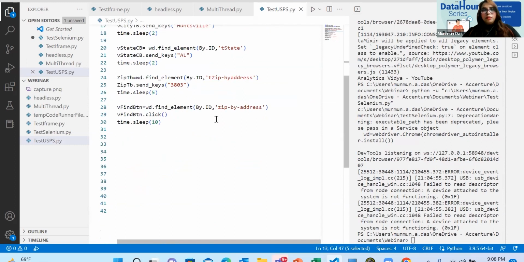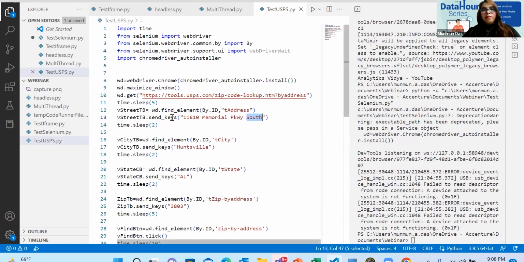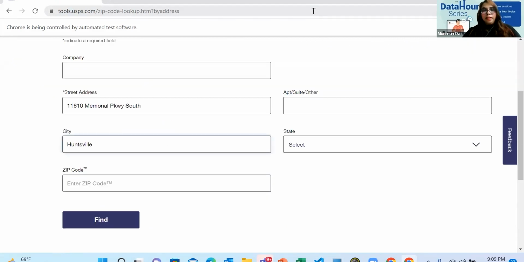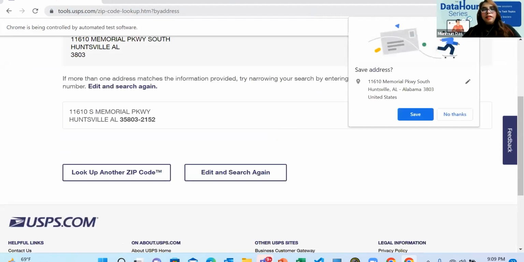The code is very simple, as I have shown in the YouTube demo also. It is the same coding, only instead of one text box, we have 4 to 5 text boxes for our data entry. Let me run this code. After every input, I have given a 2 second delay to understand whether the code is actually entering the input in the text boxes. Otherwise, it will just run in a fraction of a second. So here I have my address, and it is validated. You can see that it has clicked the find button and the address is validated. This is how it is, very simple.